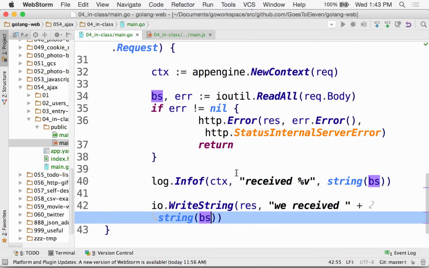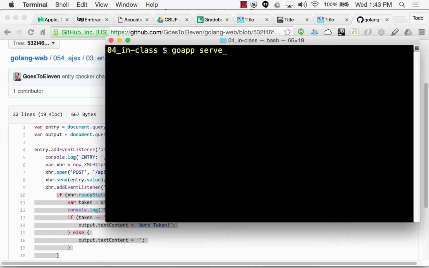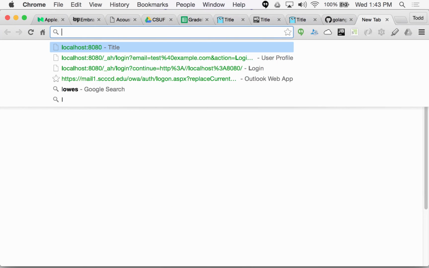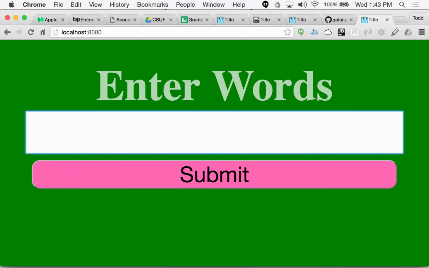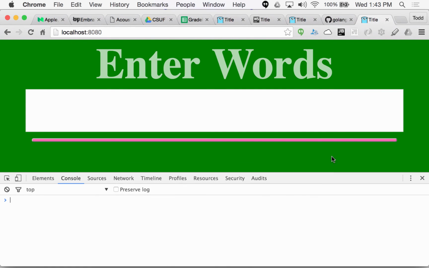I'm sure I did something wrong. But you know what? We got a lot of good pair programming going on. A lot of eyes, so maybe it'll run. Let's look at our console down here. Sending F, received from server, we received F. Whoa. The console for the server should have that too.